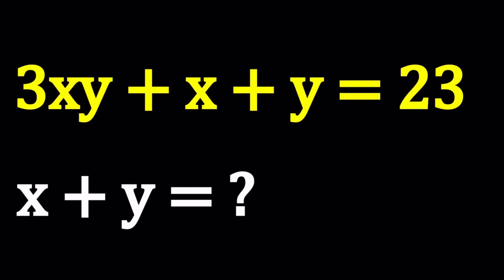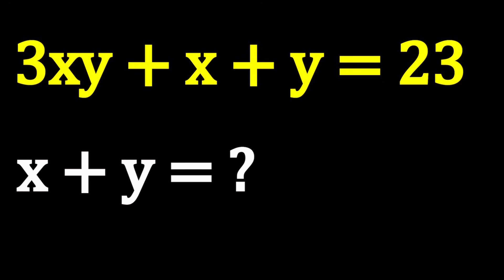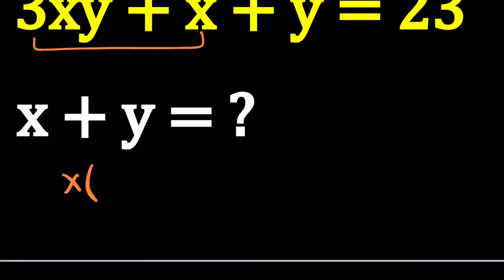To be able to use that, we're going to first consider the first two terms. What is common? There's a couple ways to go about it. You can factor out an x, and inside you're going to have 3y plus 1, but then you will continue with y, which is a little bit problematic. I don't like the fact that they're different. So I don't want to take out an x, I want to take out something so that these two y's match.